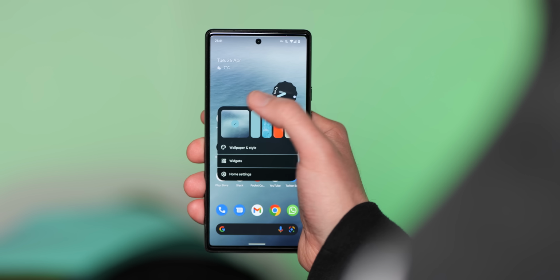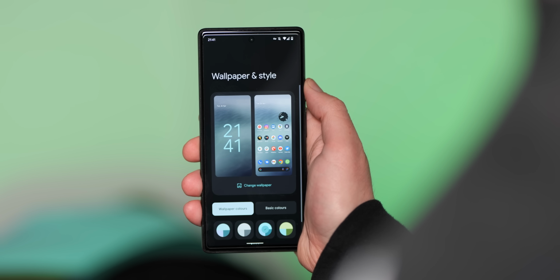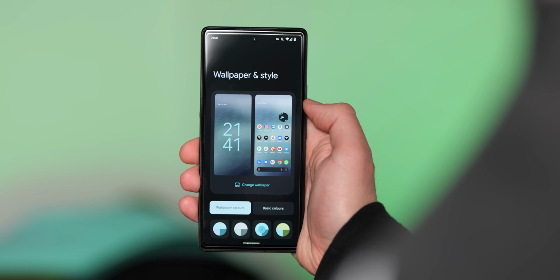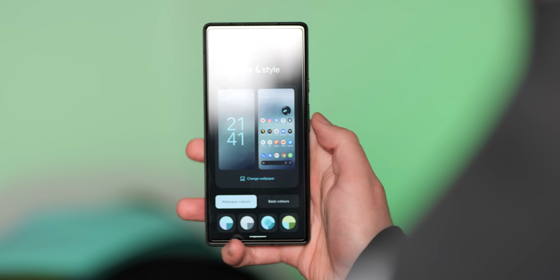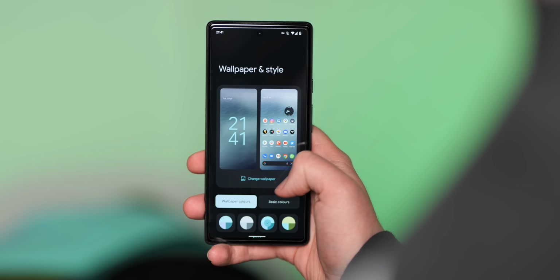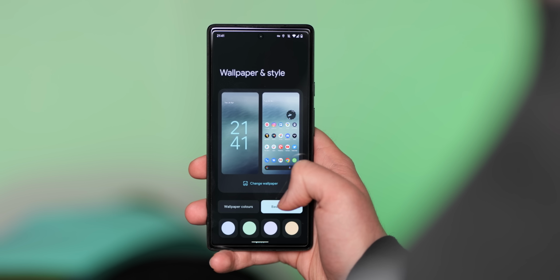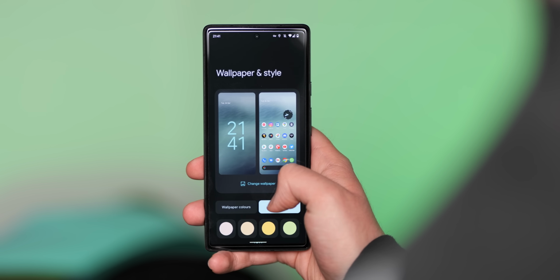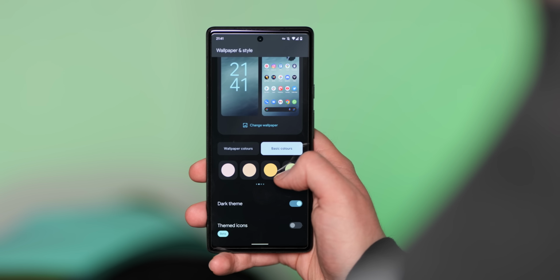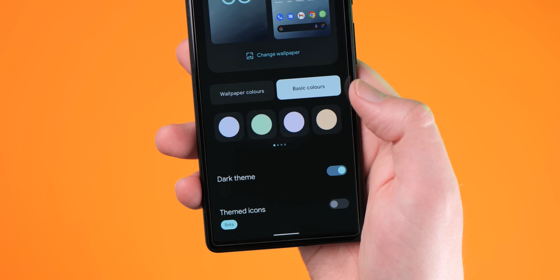The massive Material U overhaul relies heavily upon your on-device wallpaper to theme a substantial portion of your Google Pixel. Within the Pixel series' wallpaper and styles section, you can opt actually to not choose your wallpaper colours and just base your phone around one of a handful of pre-selected themes. In this latest Android 13 Beta 1 update, Google has expanded the 4 options available. You can now actually choose from 16 options within this section.